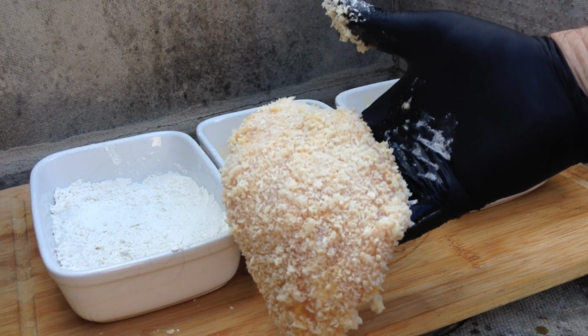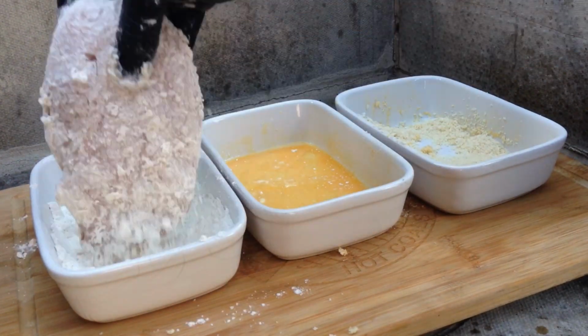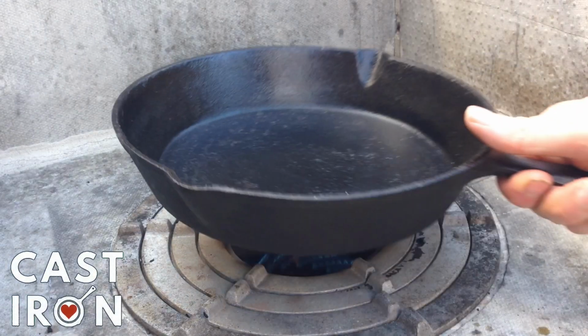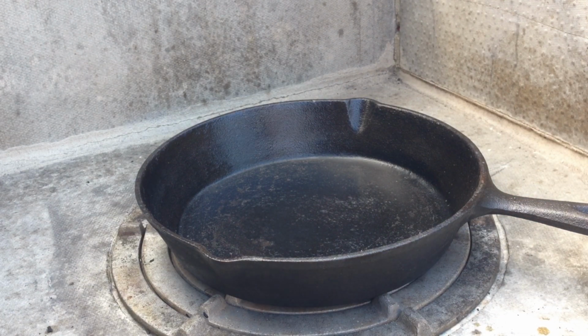That's the first one done. We'll quickly do the second one. And now we're ready to cook. So I'm putting a 10-inch cast iron skillet on the stove. We're going to add some vegetable oil.